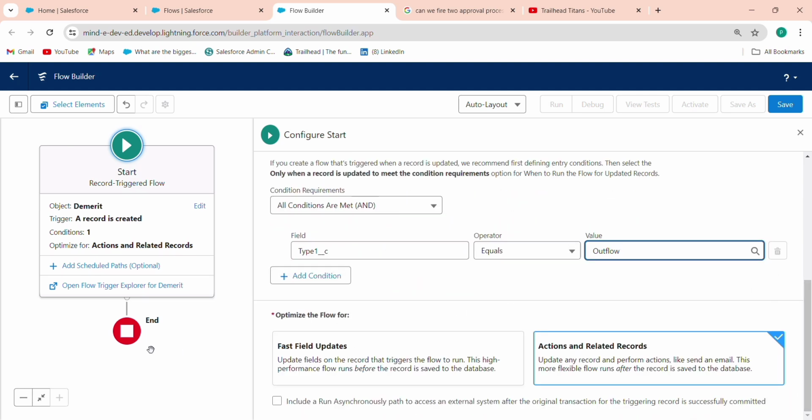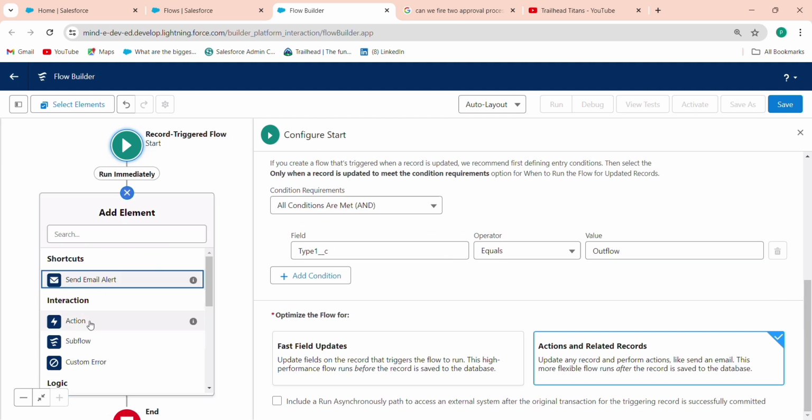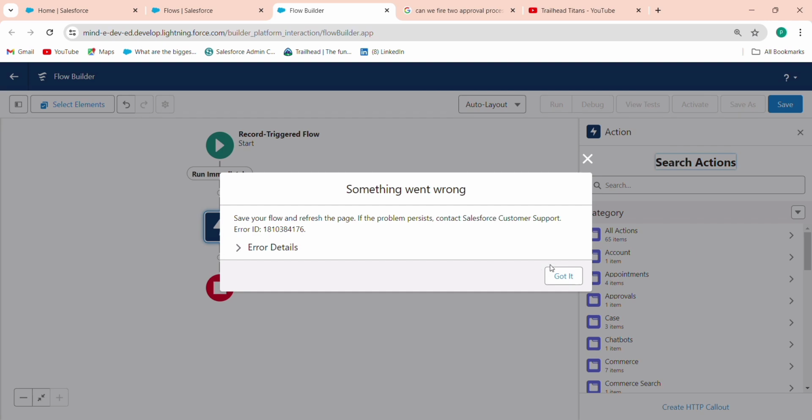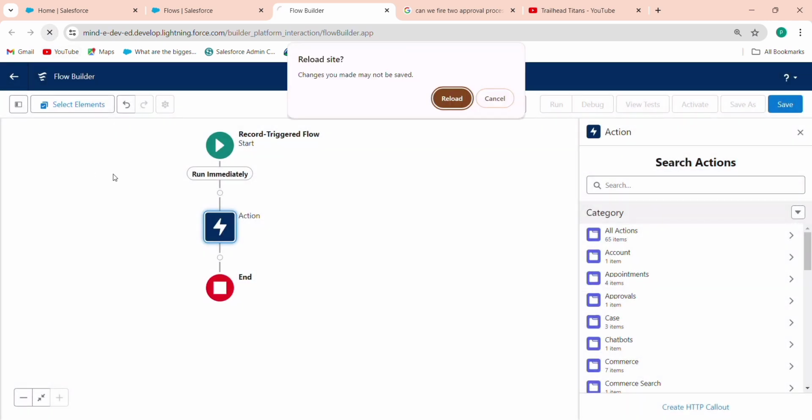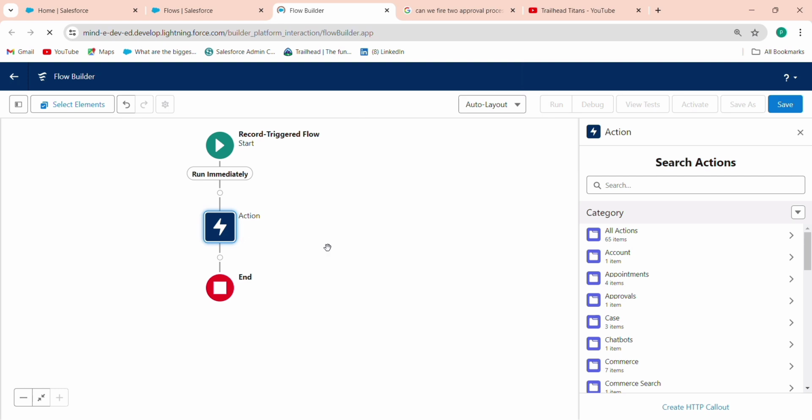After that, in the plus icon, just add action button. Just refresh this page. I think there might be a glitch over there.